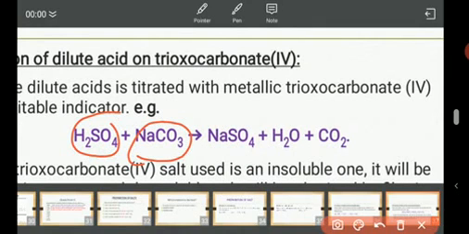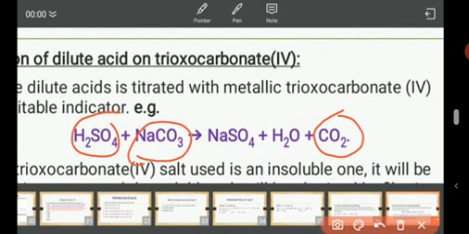Now you see that CO2 is formed. CO2 is a gas, so it will come out with effervescence. You are going to observe bubbles of gas coming out from that solution.